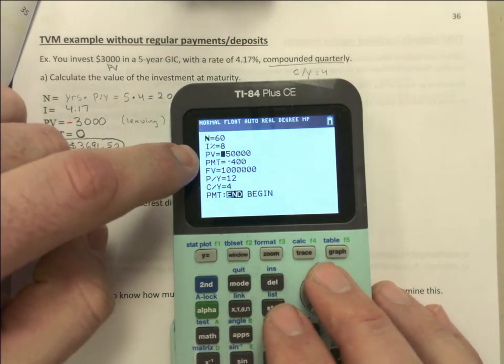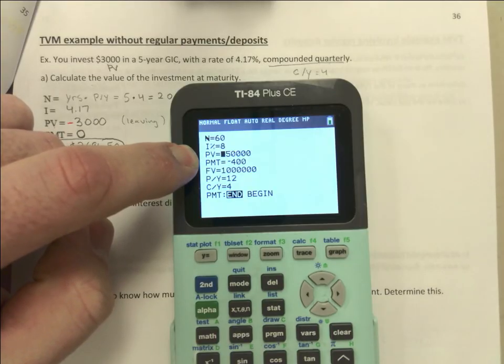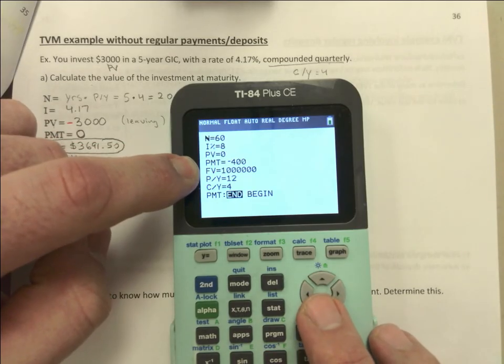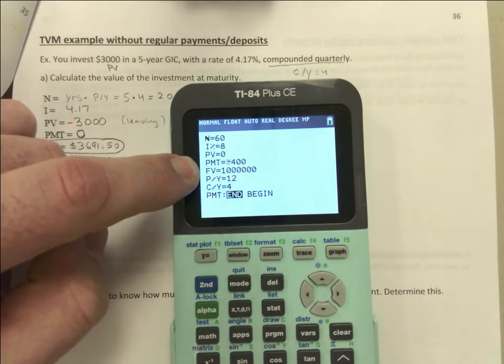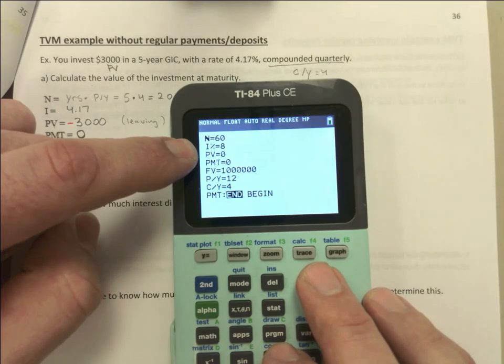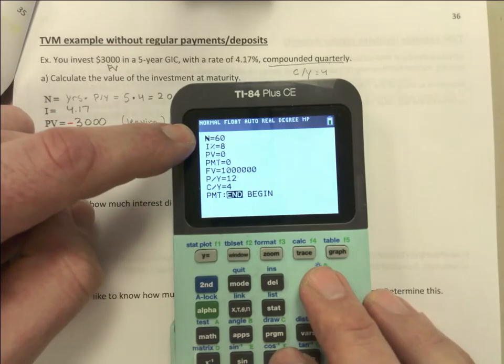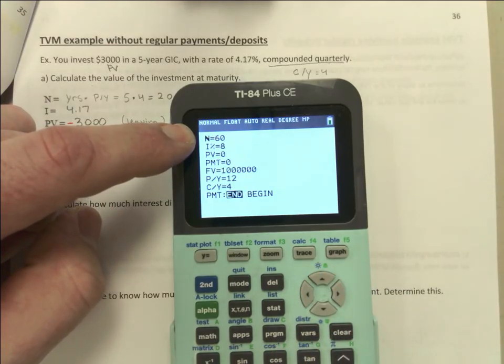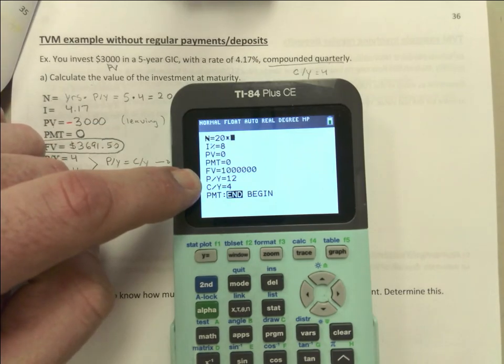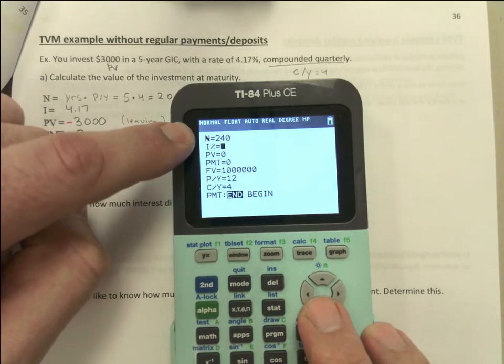Let's say you start with nothing. Your present value is 0. You have nothing. And the payment we're going to calculate, so we're going to put a 0 there for now. We're going to keep the 8% interest. How would n change here? What do I need to put into n? From 20 to 40, how many years are we talking about? And I need to multiply that by py. So 240 payments you will have made.